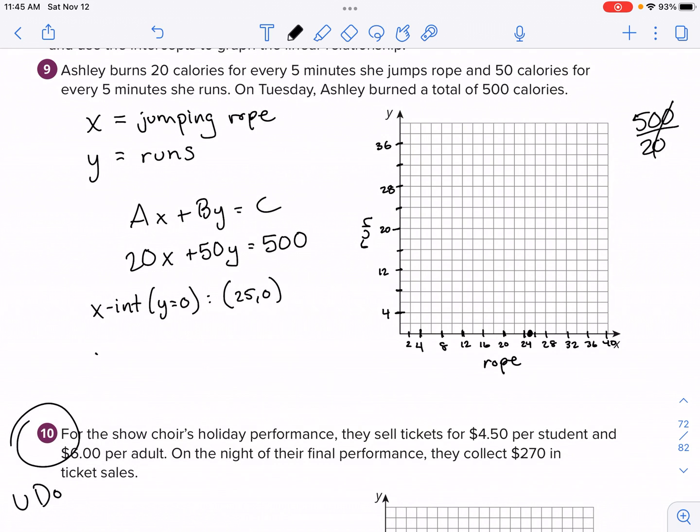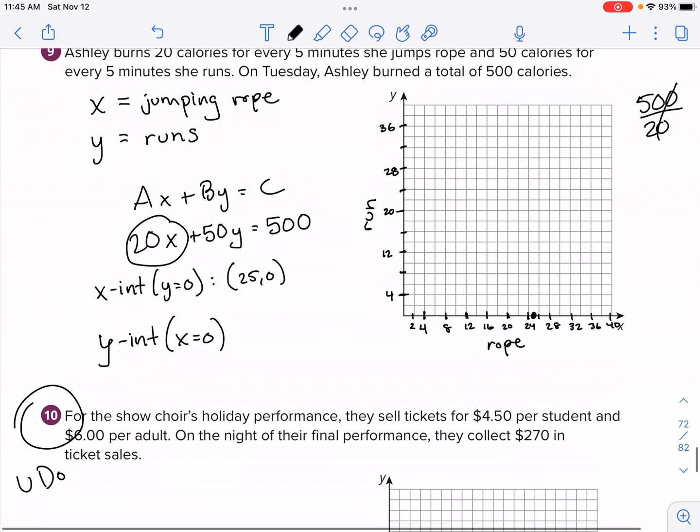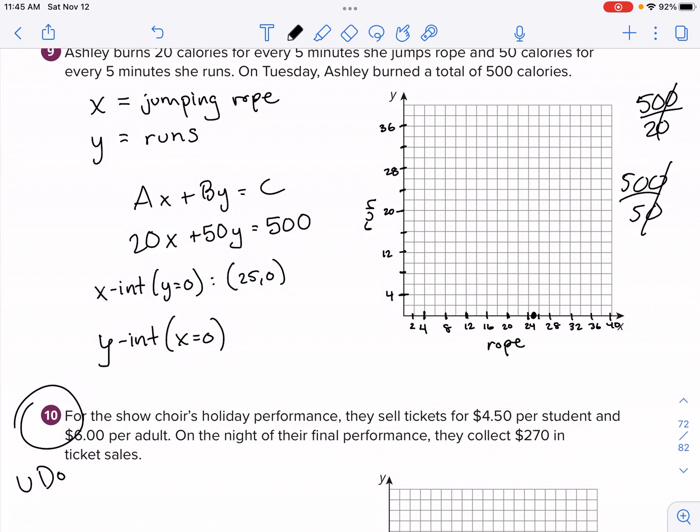All right, now let's find the y-intercept. That's where x is 0. So this is all 0. If I divide both sides by 50, our answer for the y-intercept is whatever 500 divided by 50 is. I'll get rid of that. Getting a little messy there. 500 divided by 50, right? Both end in 0. So what is 50 divided by 5? That is 10. So x is 0, y is 10.